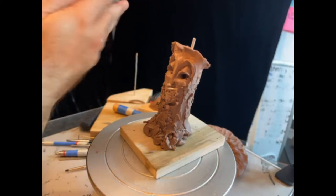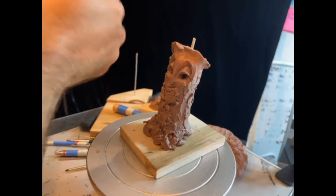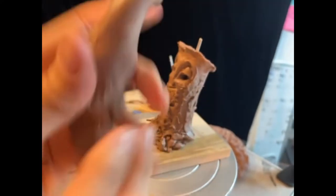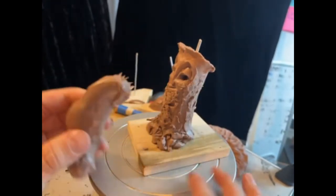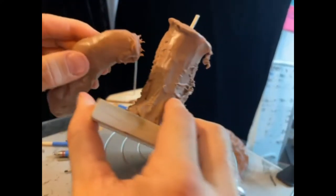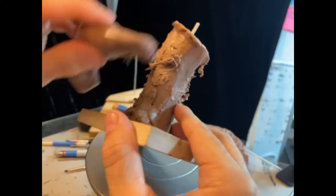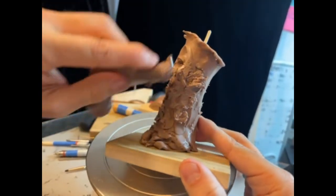There we go. And give myself a little, it's like stippling, right? Give myself a little stippling stick like that. And I'm gonna dip this into the extra melted clay. And now I can kind of drag that melted clay on the surface. It's kind of cool, right?